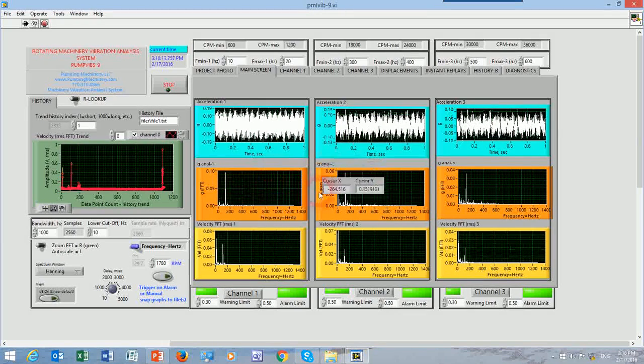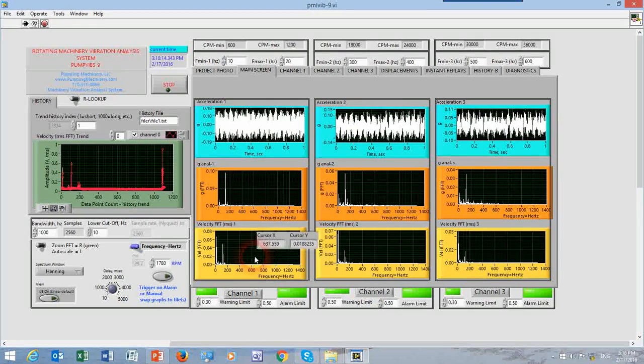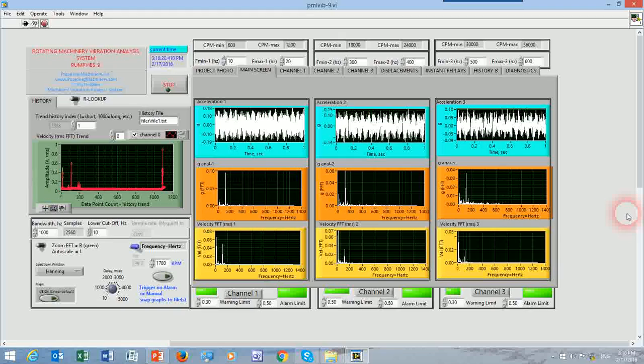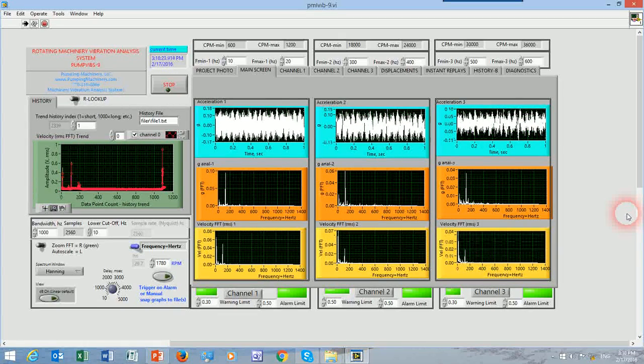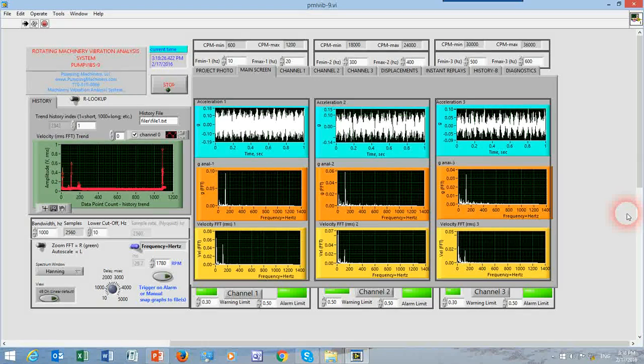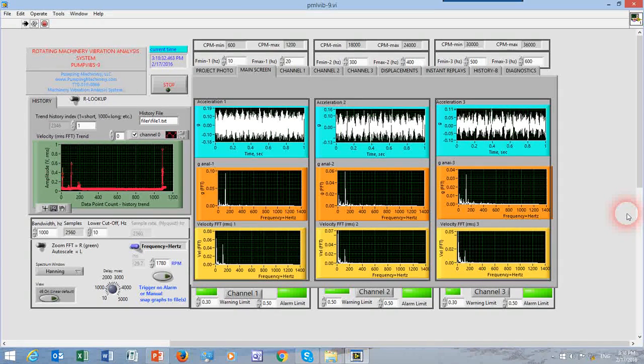And the lower chart, velocity versus frequency, which is a Fourier FFT transform, will tell us something about unbalance, misalignment, blade pass frequency, cavitation, suction or discharge recirculation. So there are several things we can tell about what's going on with the pump. Is it time to pull it, repair it, realign it, tighten the bolts, and so forth.